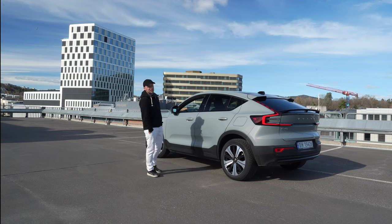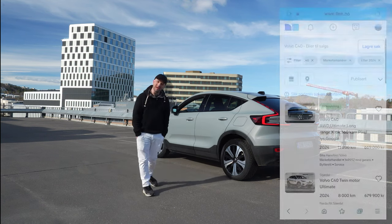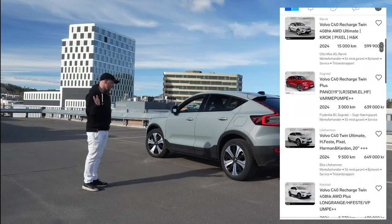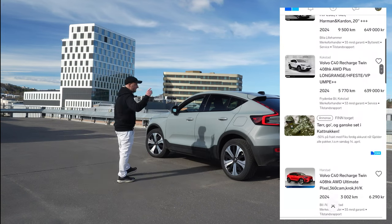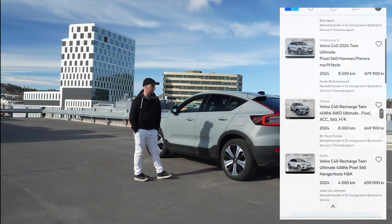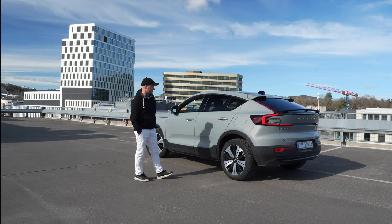But there's obviously a solution for that. Buy second hand, buy a Model 24. I have a Model 24 XC40 and I'm going to sell that probably very soon, and I will be looking for a used C40. Primarily Model 24 to get that upgrade and also that new motor setup. But the new price, I'm sorry, I'm out of that boat. I don't want to spend 700 on a C40 or EC40 as it's called. So that was my good, my bad, and my ugly.